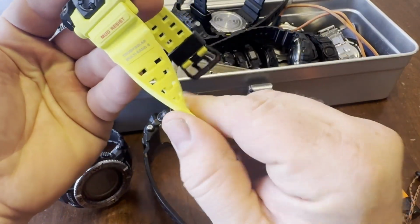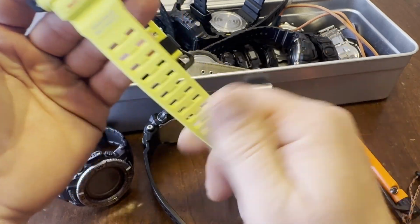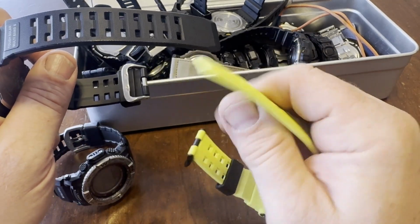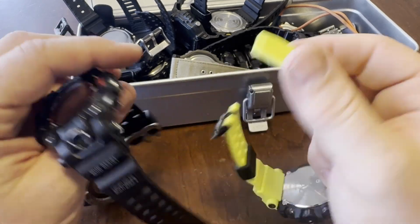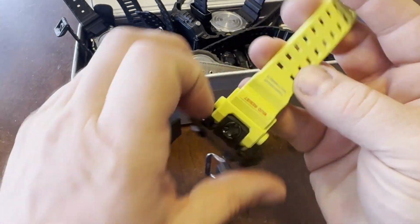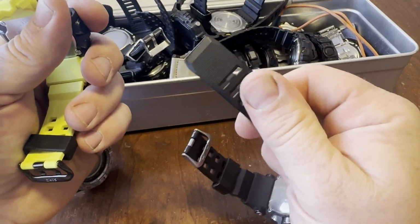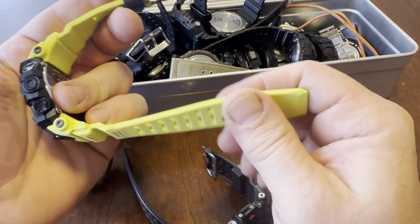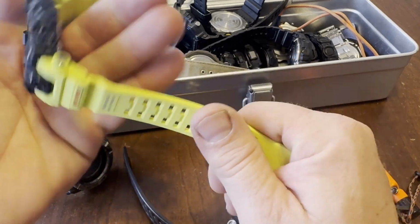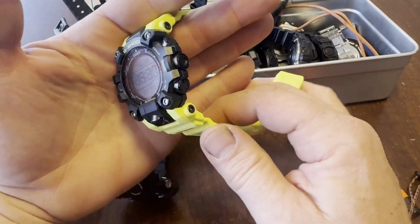Now, is this band a different material? Pulling it out of the box this morning, it did seem not as stiff. And I don't know, there's something to it. It's hard to tell exactly. Now this MUDMAN's really worn in, all right? It's really beaten up. It's been through the ringer. Let's say it's about the same, but there's just a little bit of a difference, barely perceptible. I can't tell with just the texture on the side. It's fresh, it hasn't been as eroded as my old one. Because the first impression of the MUDMAN, whenever you put on the MUDMAN, it feels really stiff.